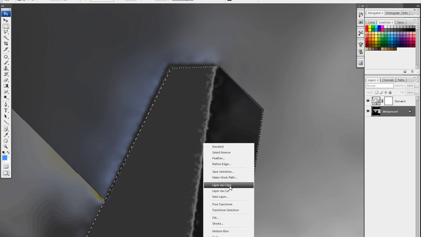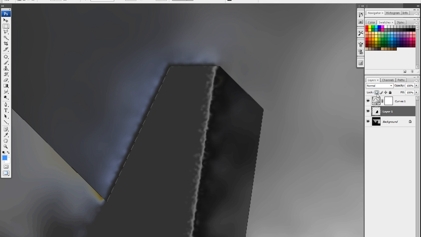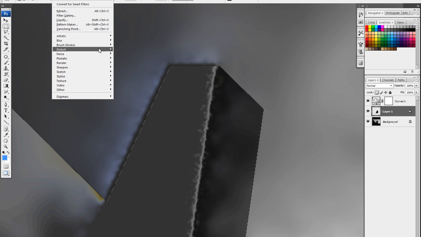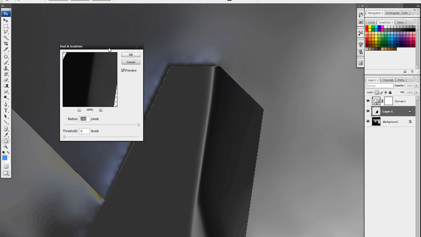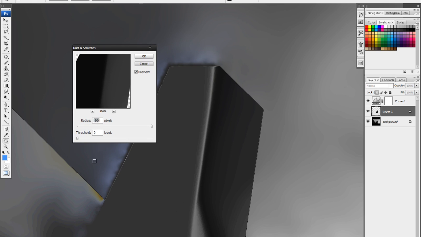So I'll just say layer via copy, lock transparency, and well, the question now is, what do I do? I could use dust and scratches, and it's not all that bad actually. Actually, it's pretty good. In this case, it's much better than I thought it would be.